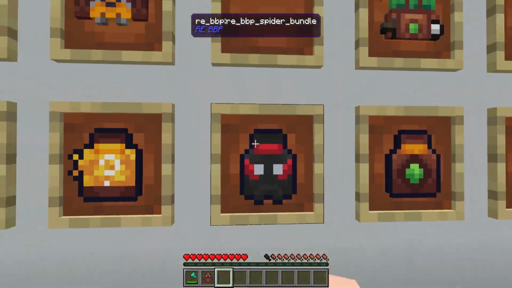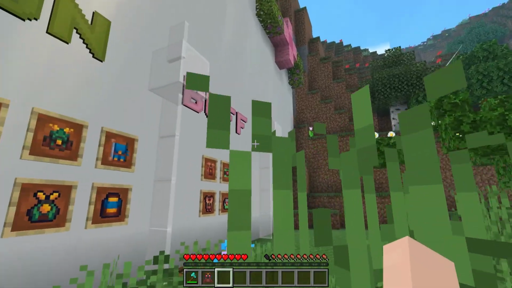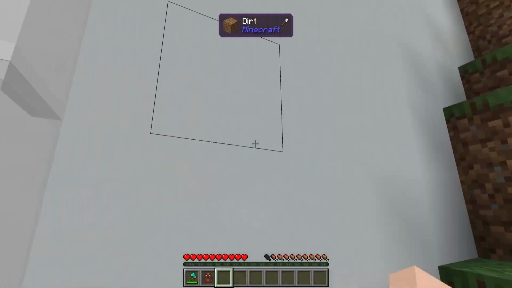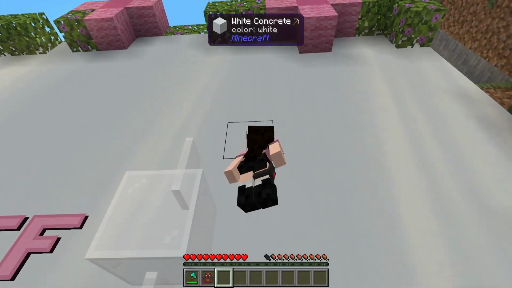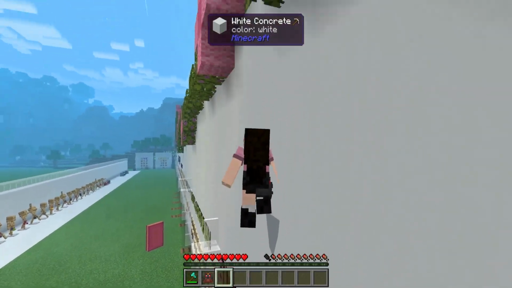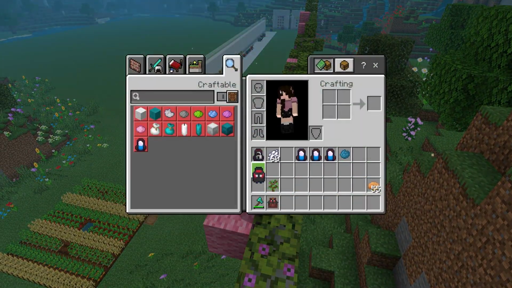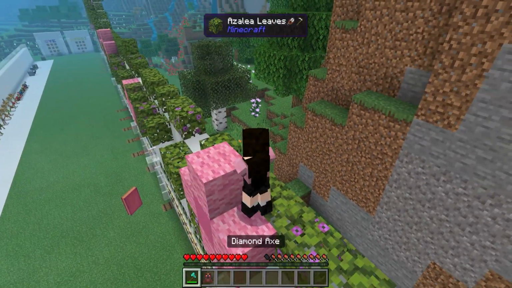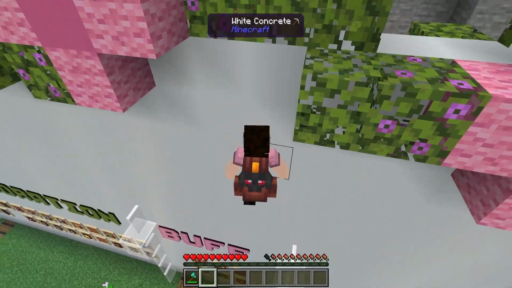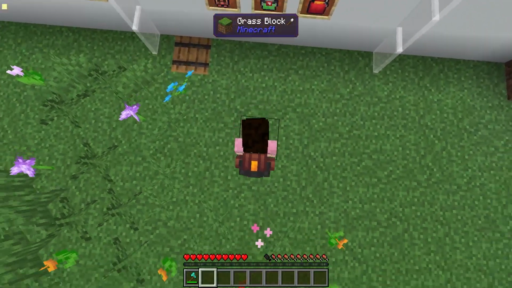This one is the spider one. This one will give you the Spider-Man ability to climb up walls, which can be pretty useful. So let's see. Do we need to crouch? Okay, you need to hold shift. And then you can become Spider-Man and climb up. And same with the backpack as well. Let me put that on. We can shift on the walls. Pretty cute. You get a little spider buddy on your back.